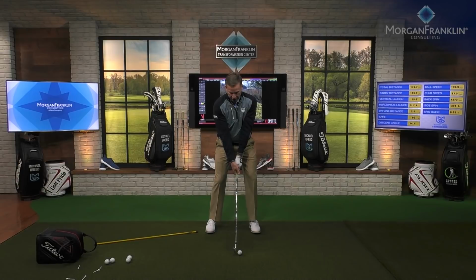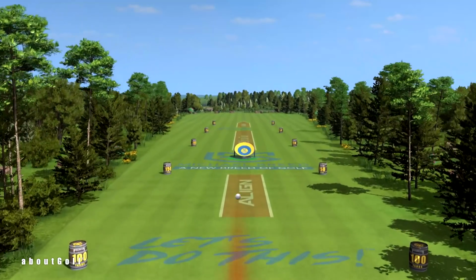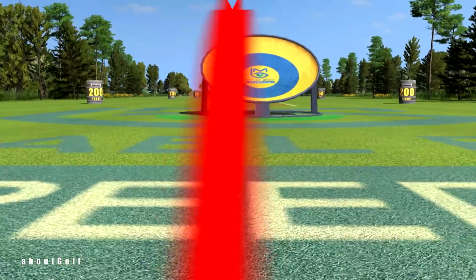Now we go like this, and this ball should start left. And there it does. It goes right down the line exactly where I wanted it to go because I worked on something that was beneficial. When you're taking practice swings, you've got to make sure that you think about the club face. The most important thing you can do. You want to fix your game. You want to transform your game. You've got to make sure you have an idea of what's going on with the club face.